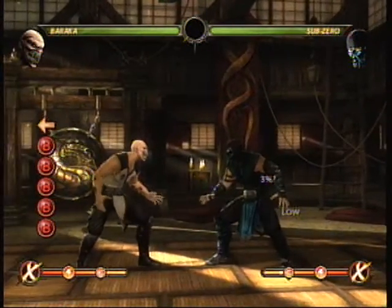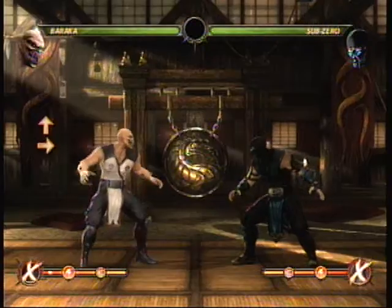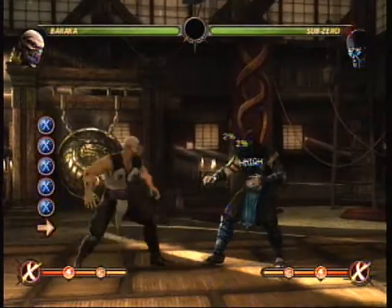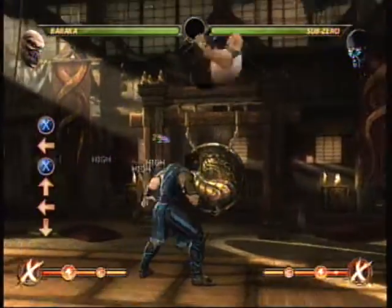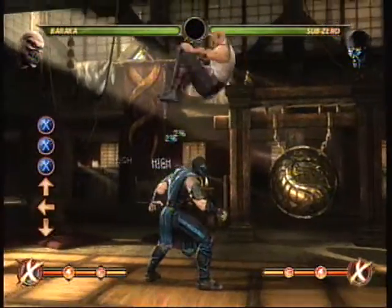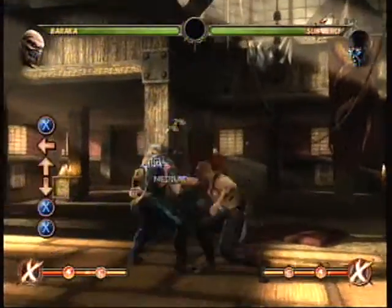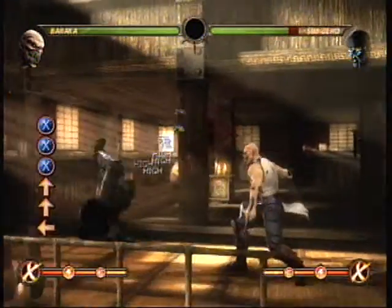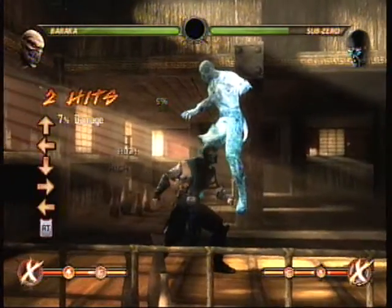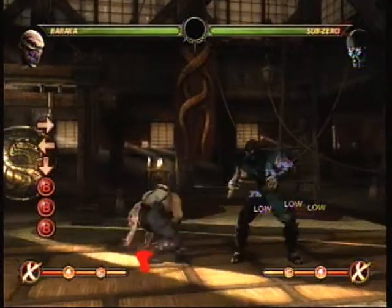So here I'm sort of explaining my jump-ins. What I like to do on my jump-ins, what I've just found works really well, is whiffing the kick and then doing a low poke. This is his D1, and it is a really good low poke. It can get you out of frame traps, it can get you out of pressure. It's very useful, and I use it mainly when I'm getting frame trapped by JC. I'd say that's when I use it the most.